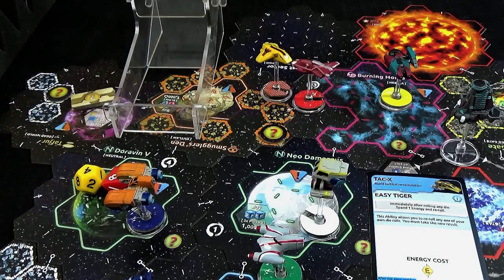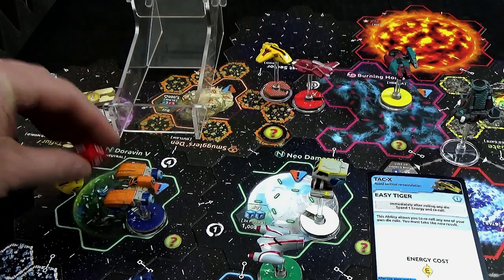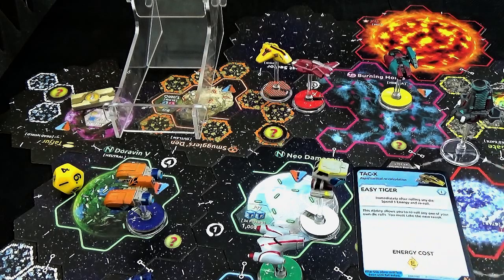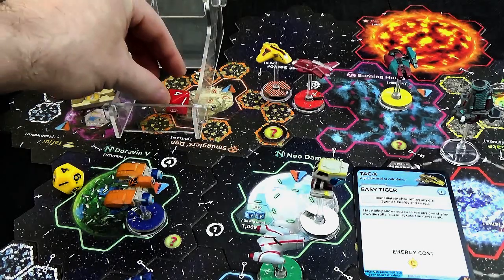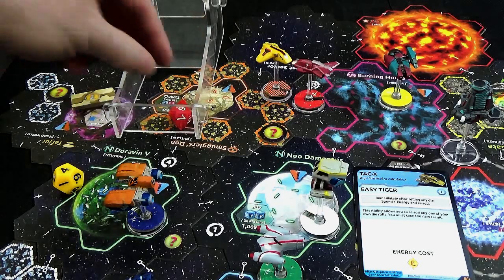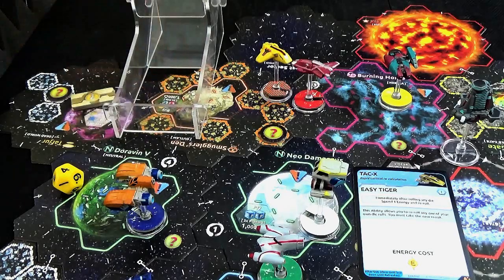Okay, so the attack itself, we're going to roll a D8 twice. We still have attack X in case we roll something really crap. So let's roll. That's a 4. I think we'll keep that. We won't re-roll that. And his second volley is a 6. So that's a total of 10.